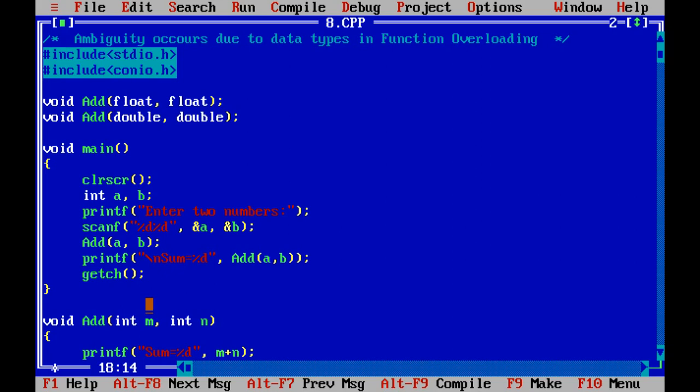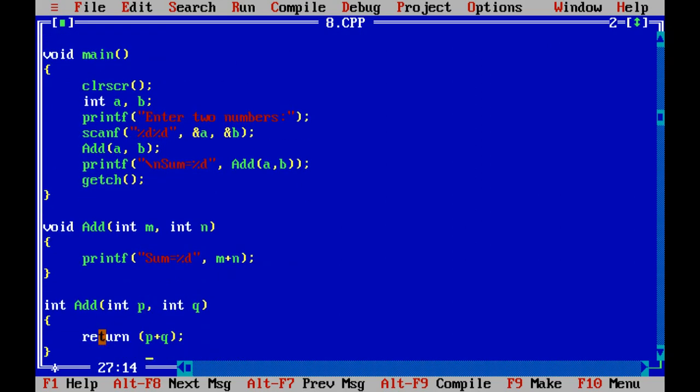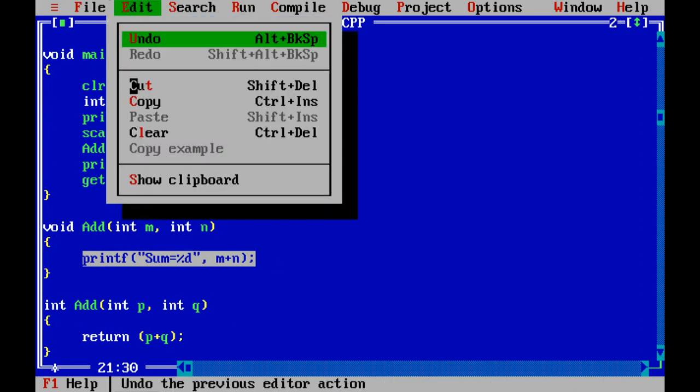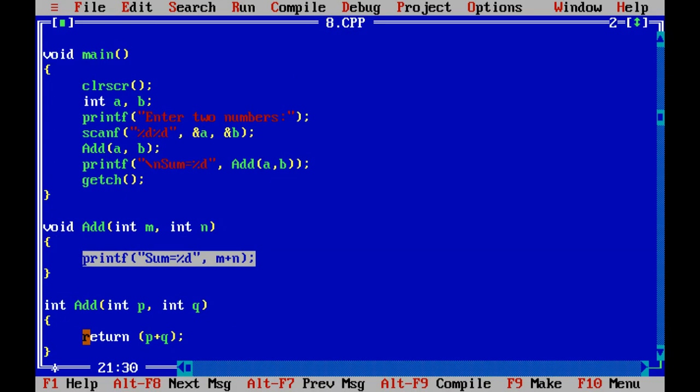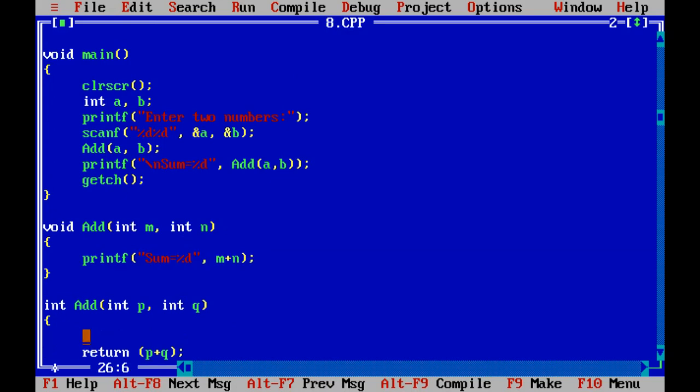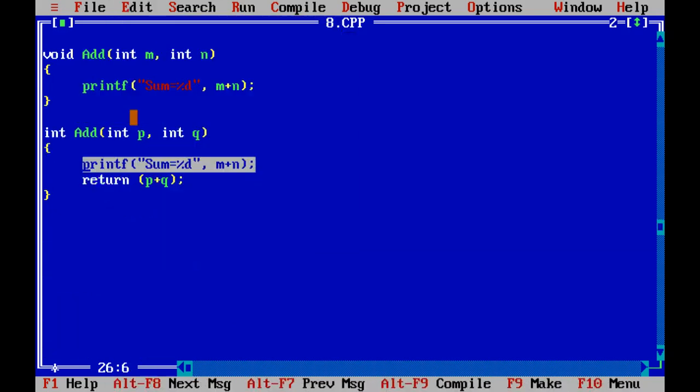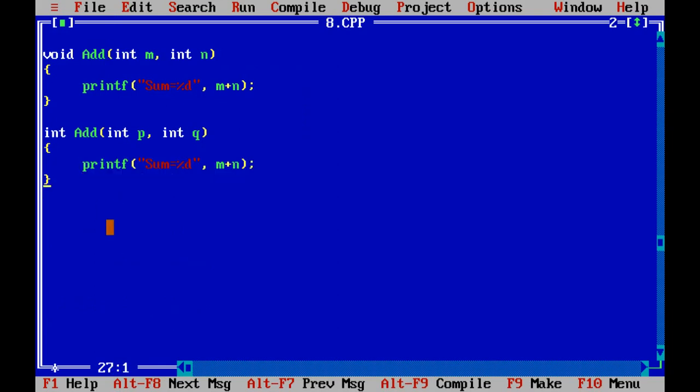Again I made the relevant changes in the function definitions. The first add function, its data type is float and this is also float.